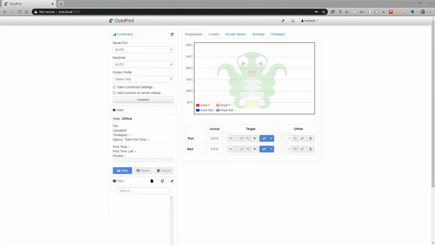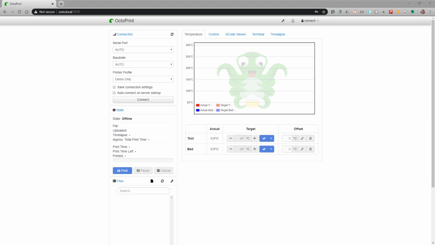All right, so we have here our default view for Octoprint, and it is white and bright. And this works okay if you want to keep the default view or you don't want to customize it. But I'm going to go ahead and show you here how we can get a couple of different themes right off the bat with very little work.